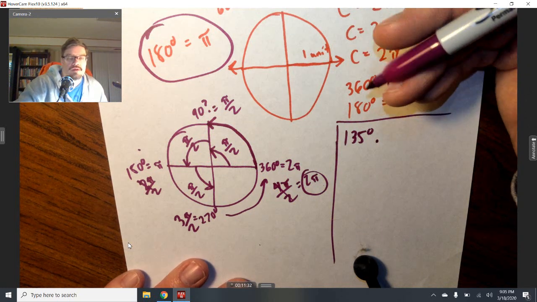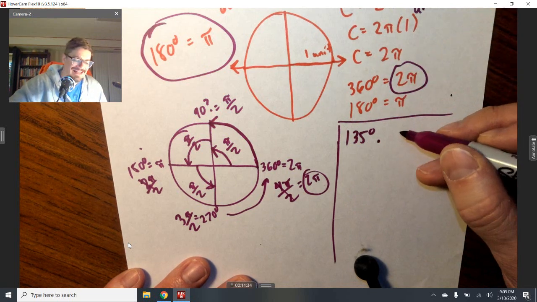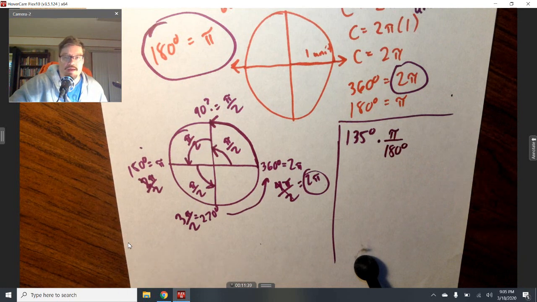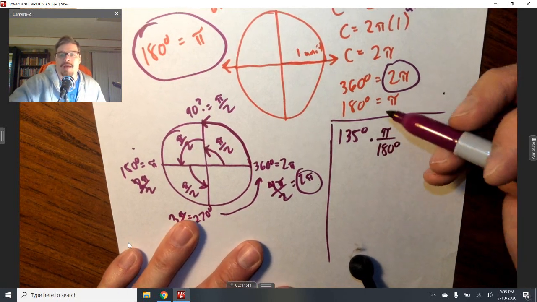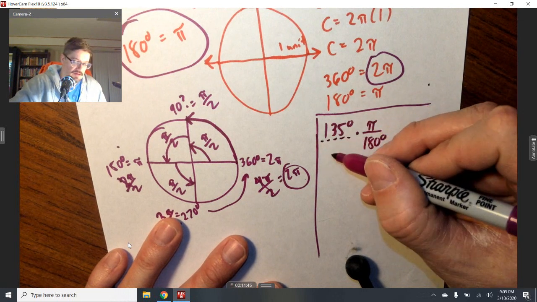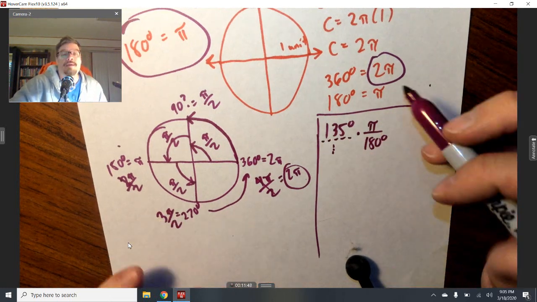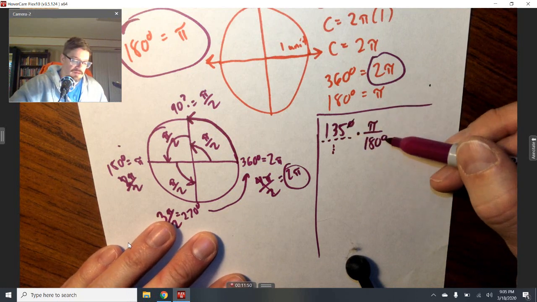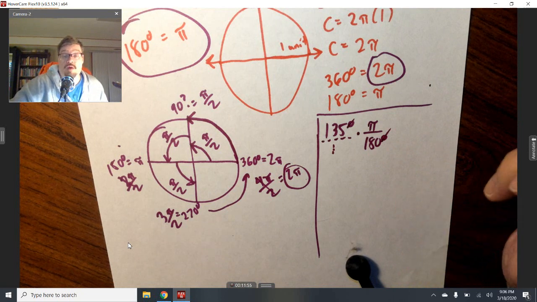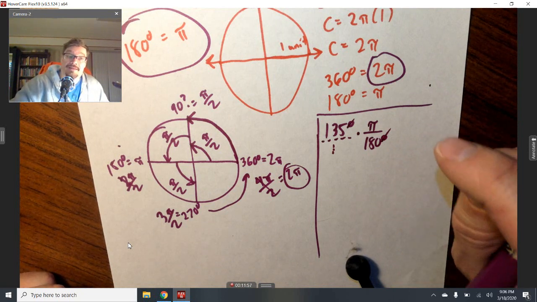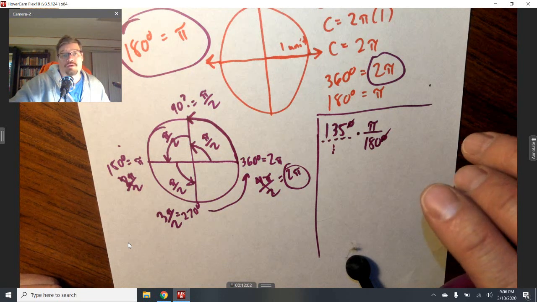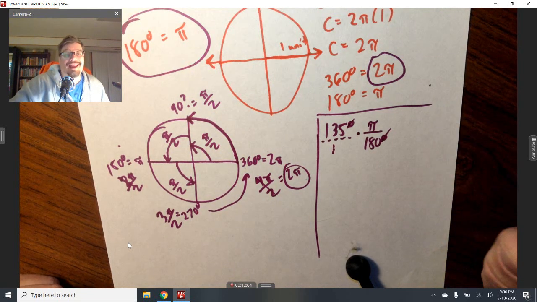And so what I do is I multiply by a scale factor. And that scale factor is pi over 180. Now notice I am putting the degrees because when I multiply these 2 fractions together, mind you, this is just 2 fractions, these units will cancel out, and I want the degrees to cancel out because I don't want to talk about degrees anymore. I want to talk about pi. I want to talk about radians. Okay, pi radians. So every radian measure should have pi in it 90% of the time.